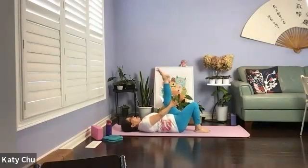So feel free to adapt some of these lying down poses to a bed yoga program that you can do in your bed before you go to sleep or before you get out of bed.